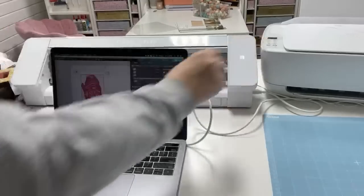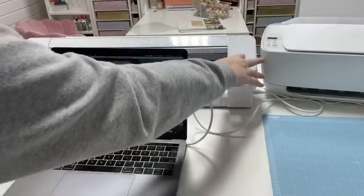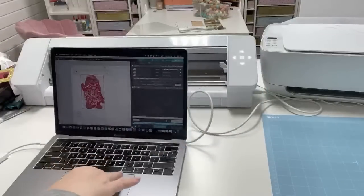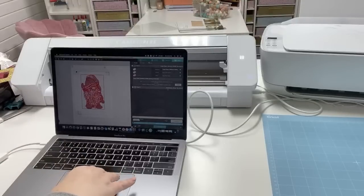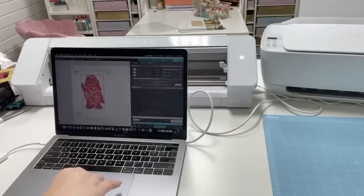Pause. You're cutting nothing. Can't stop it. If you're having trouble. Like, how do I cancel that? Sorry. I gotta turn that off and turn it back on. So I'm figuring out how... Okay, and I want to unpause it. Nope. How do I cancel the last cut?